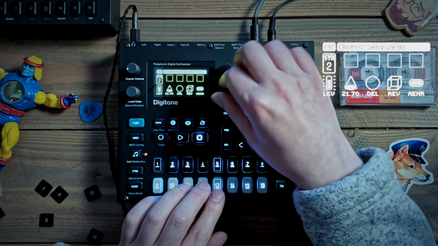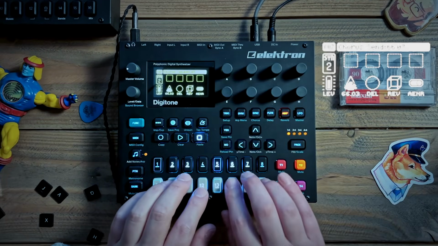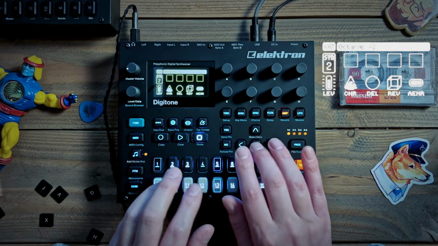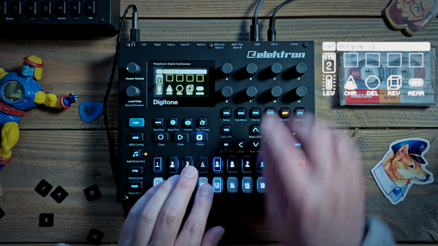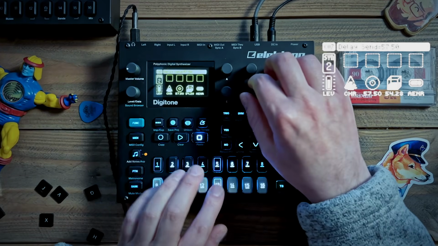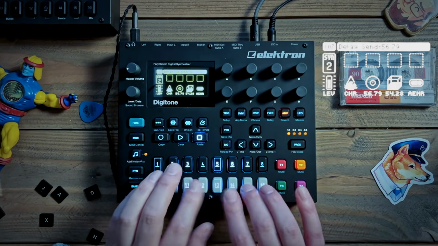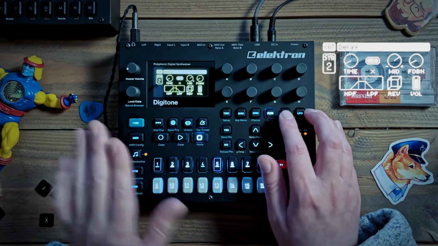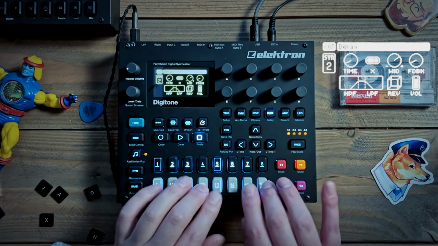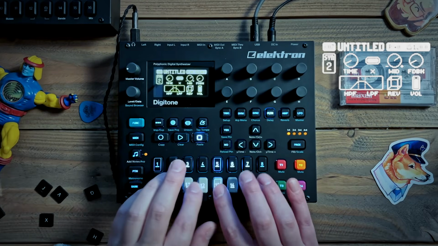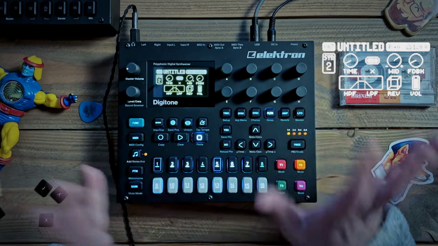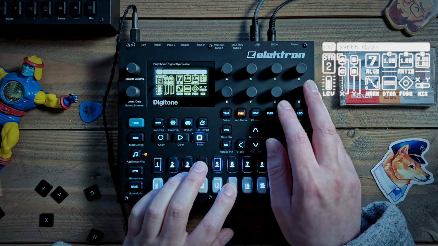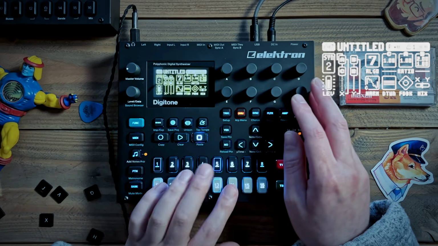Of course, some chorus, because we're going for the big analog poly sound. So my delay is set up like a very short slapback delay, just to give it a bit more volume and body. So this is the basic setup.